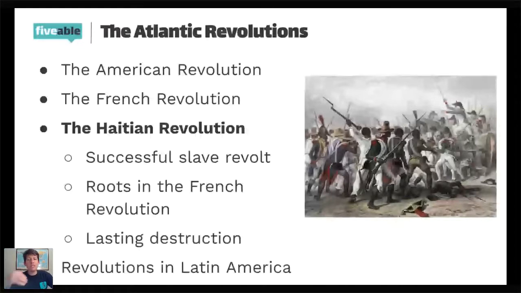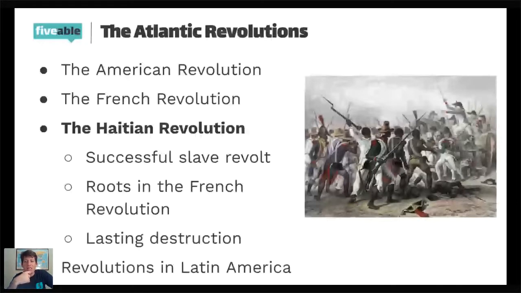Now, the French Revolution does spark the Haitian Revolution. The French Revolution, for example, declares that these social systems should be abolished. It talks about equality among men. It talks about natural rights. And in fact, at one point, the French government bans slavery, abolishes it, which, of course, slaves in Haiti are like, yes, slavery's horrible. We should rise up against the people who are in charge of us.